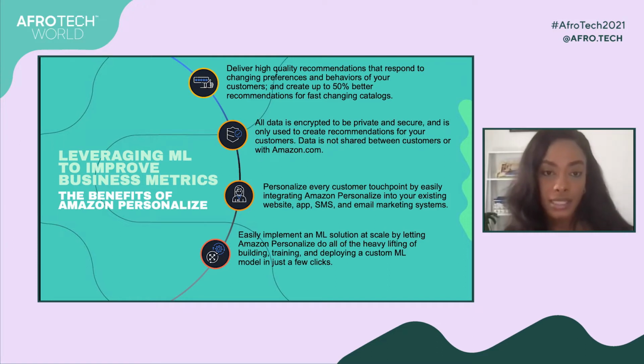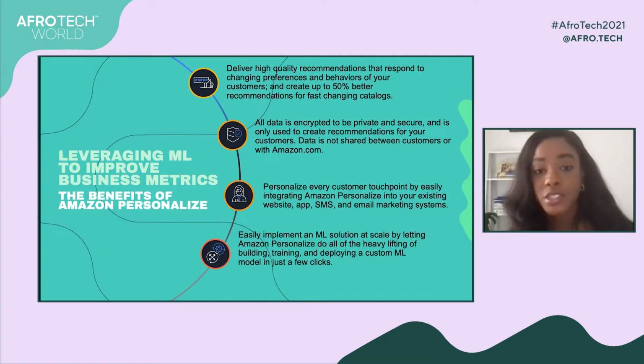Amazon Personalize provides all of the necessary infrastructure and manages the entire machine learning pipeline, including processing the data, identifying features, using the best algorithms, and training, optimizing, and hosting the models. Now I'm going to walk you through some of the key features Personalize offers.